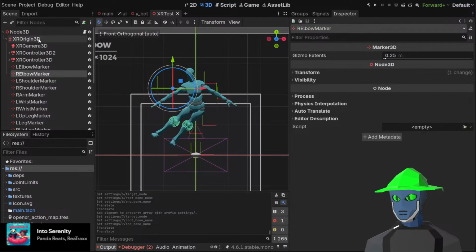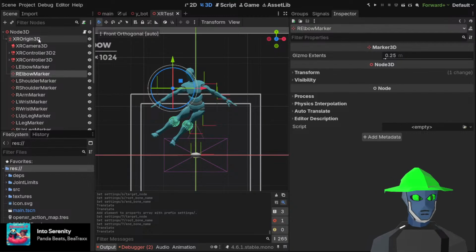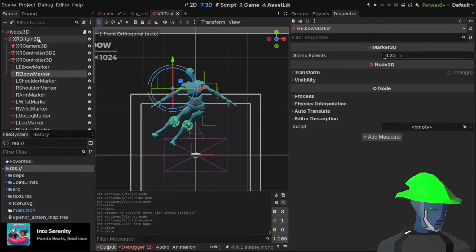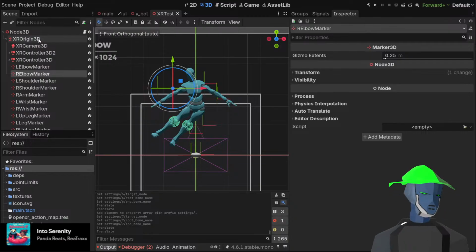I may also... I don't need neck tracking. Or do I need it?